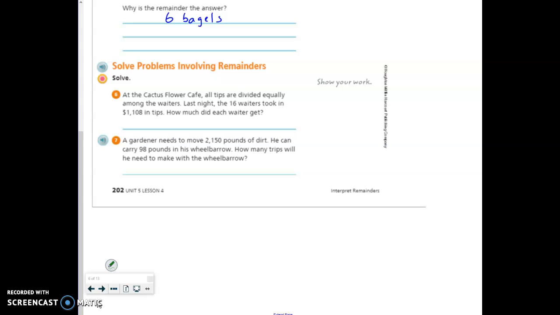So again, at this point, we should be thinking about either turning this remainder into a fraction or a decimal because it needs to be divided equally. It's not how much is left over. We're not going to round up. We're not going to give one waitress more than another or waiter more than another. Okay, so we need to figure out. Now, we're dealing with money. So again, money most likely is going to be a decimal number. That's more often than not how we relate those situations.